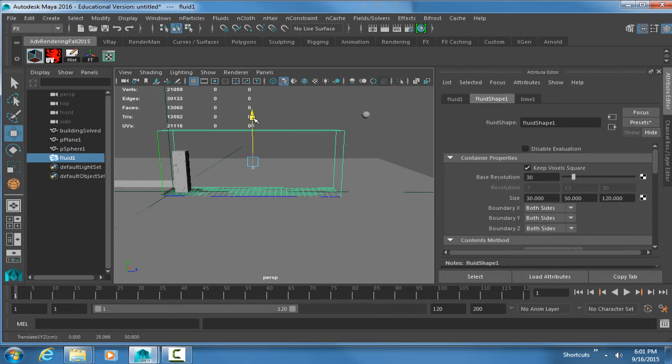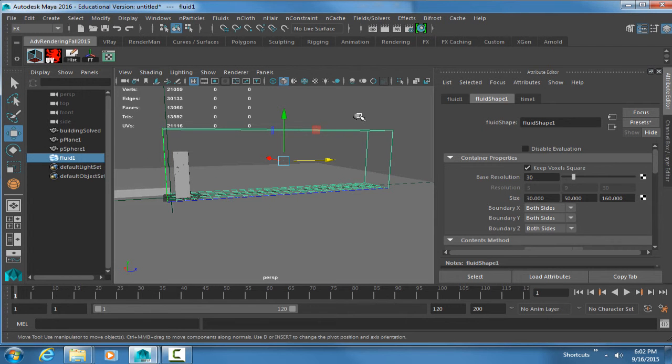There we go. So I'm going to move this into position. Basically what I'm doing is isolating where this effect is going to happen. Fluid effects are so intense, we have to isolate where they are going to happen so they don't calculate all over the place, okay? So even further, like 160, that's good. Now my ball starts way up here. Doesn't mean I need my fluid effect to start way up there.